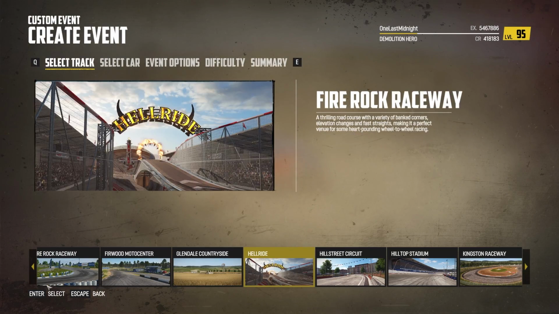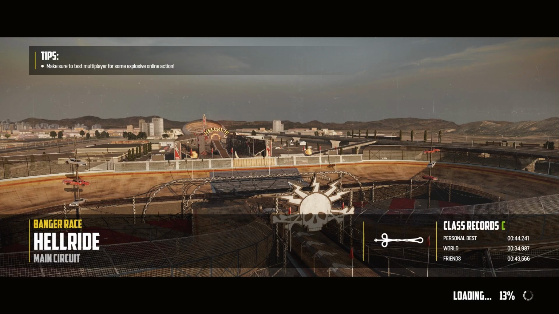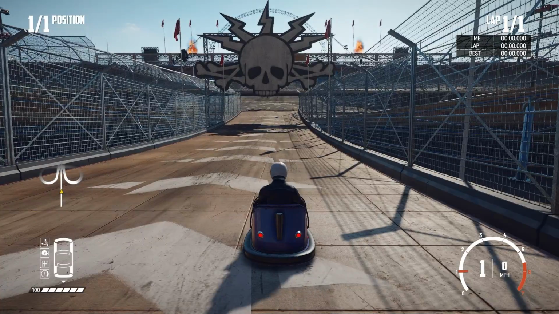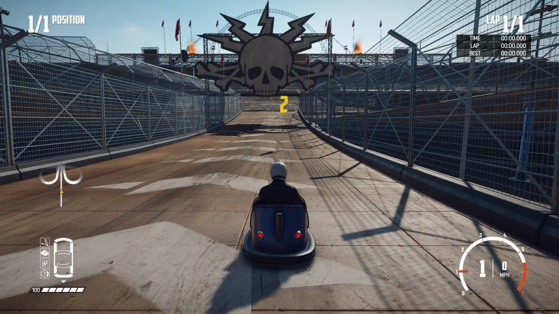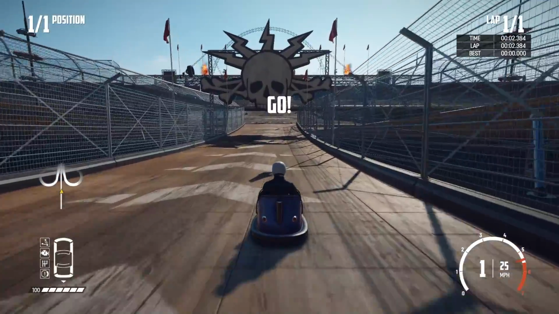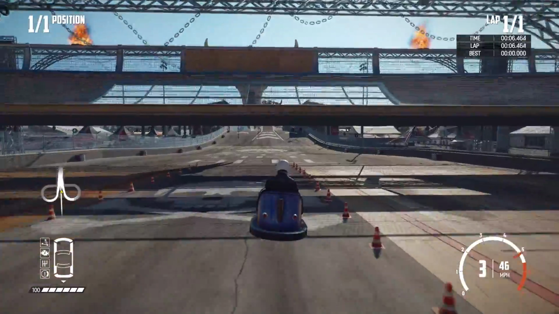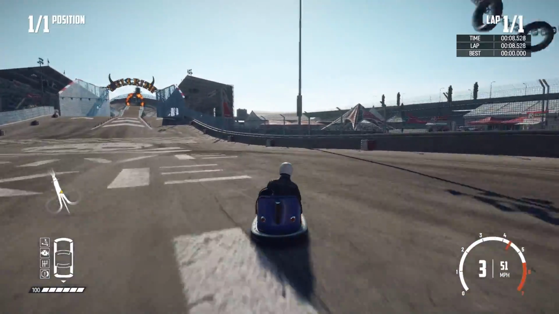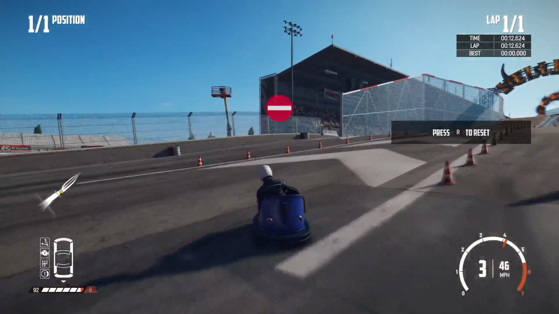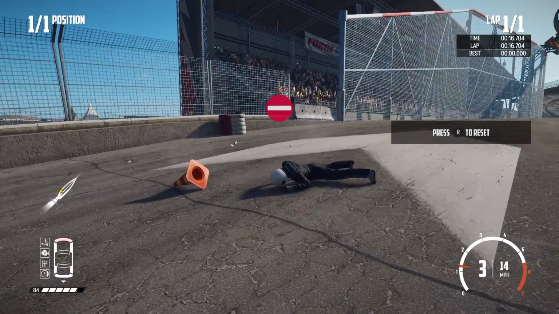Now let's go back in and restart our race all over again. We could just leave all the settings the same. Quickly go through that. Start the race up again. Once again, get up to speed and find something to crash into. Make sure you hit the wall hard enough to perform some sort of damage.